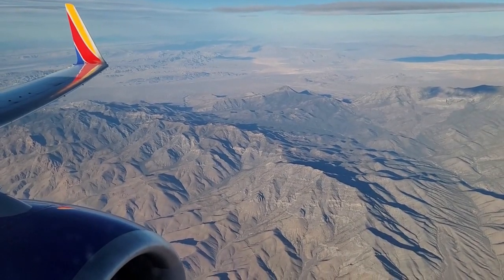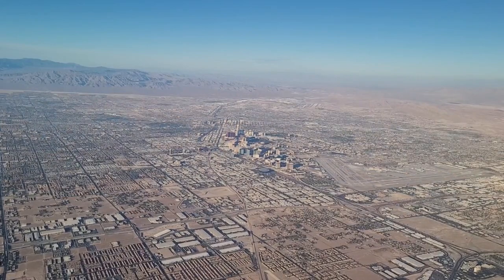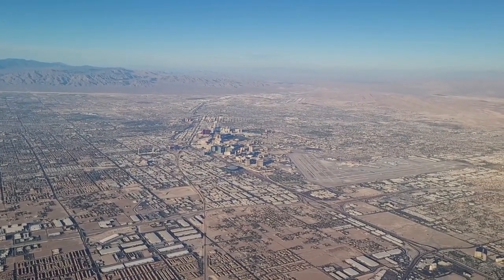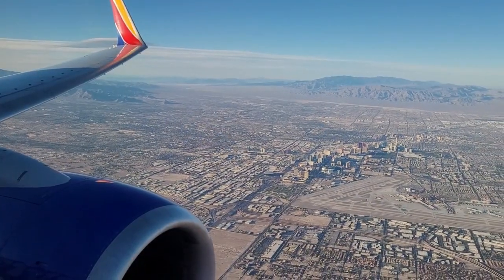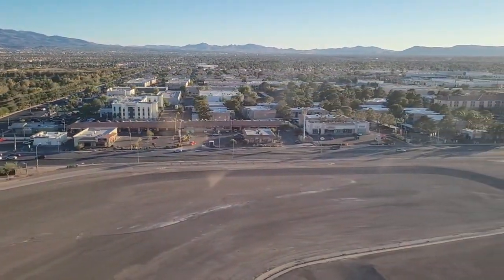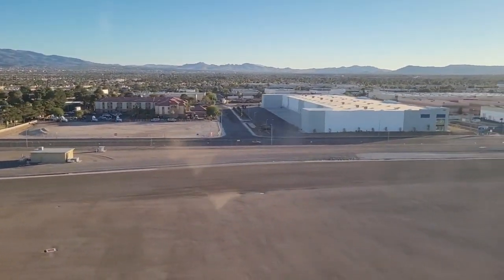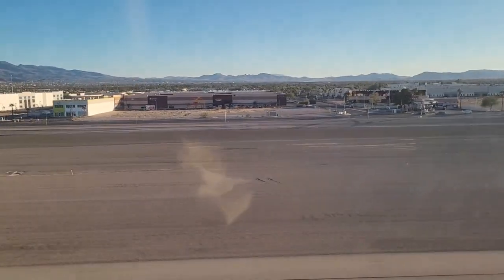We're almost to Vegas, and it's a beautiful Sunday afternoon. Overall, Bellingham has some work to do to get its tourist infrastructure up to speed. Unfortunately, not many of the hotels offer shuttle service to the airport, and it took so long to get a cab, almost 45 minutes. Also, there's no Uber pickup or drop-off allowed at the airport. And oddly enough, there's no bus service to the airport on Sunday. That was really the only negative about this trip.